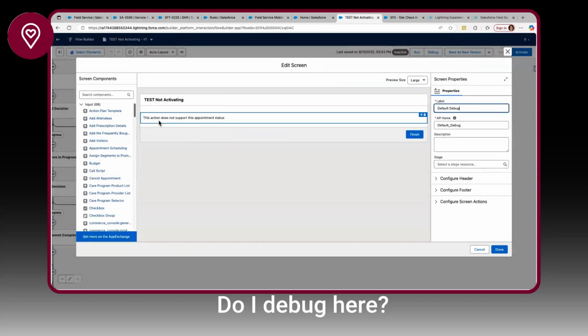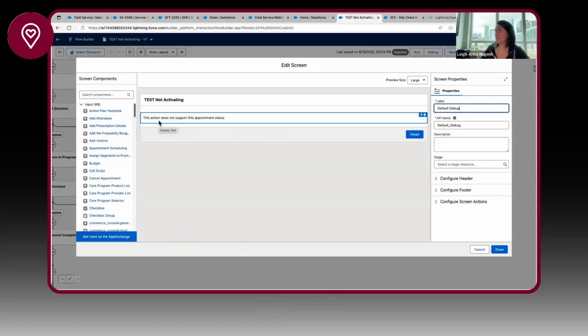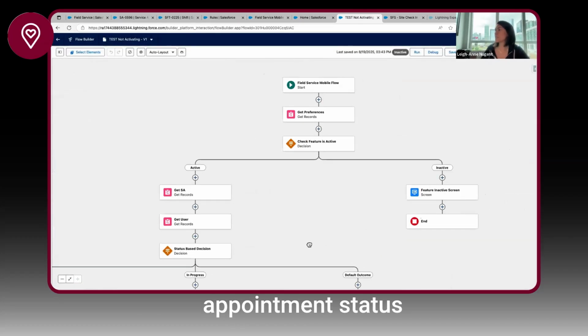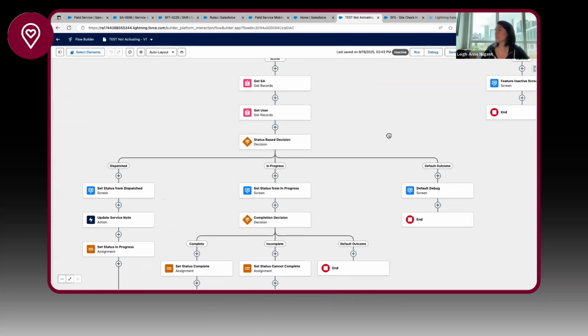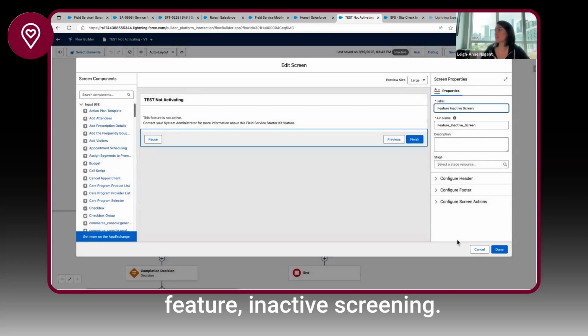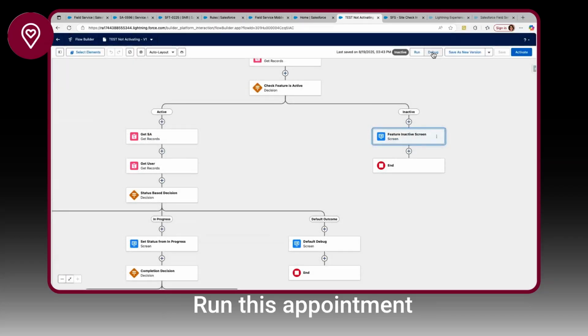Let me try to run the debug here. This is the service appointment status. Feature inactive. Try to debug it here. Okay. Run this appointment here and see what happens.